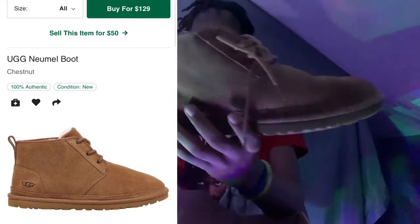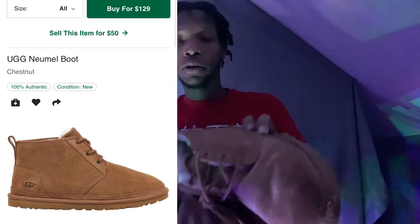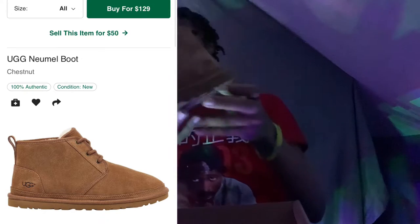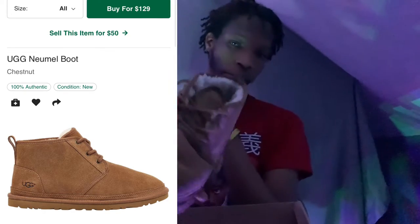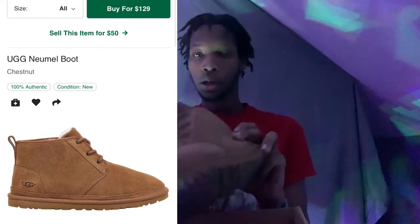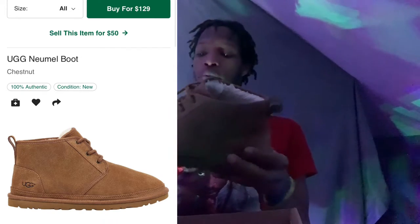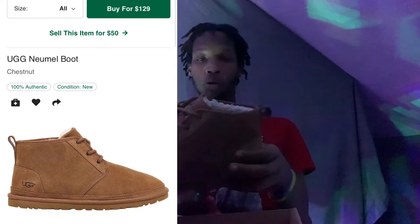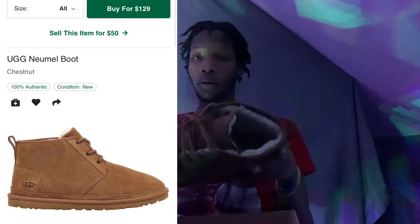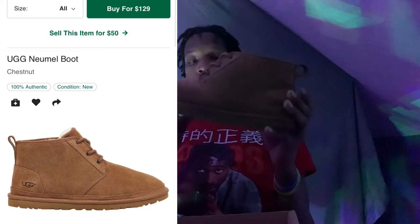All right. Last but not least, the Uggs. Gotta keep you a pair of Uggs for the wintertime. They're gonna keep your feet warm. Fur on the inside. If you ain't got your pair of Uggs, you get your pair of Uggs. Especially while it's cold now. Keep on snowing in Atlanta. The weather was being weird. It was cold one day, then it snowed the next day. Wake up in the morning, snow gone. It's really weird.